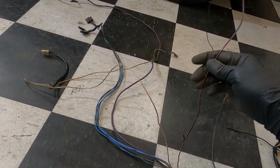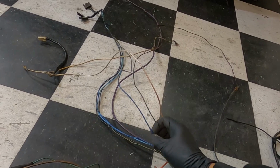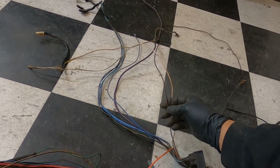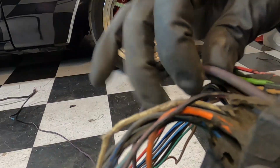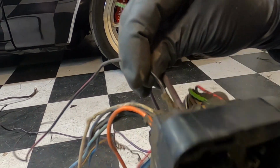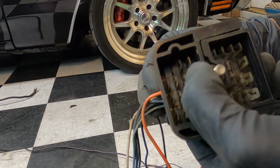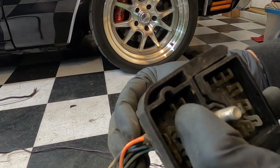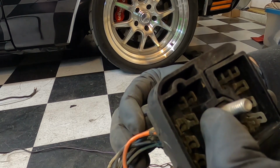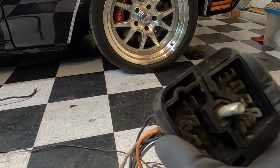So the only one we're cutting today on this side is the blue. We'll cut the blue and we'll cut this one here. Let me do that real quick. You want to make sure you're doing the right one. You look in the back of this thing. We're going to do this guy here next to our starter. It's going to be the first one towards the camera here, not the far right, but the one to the left.